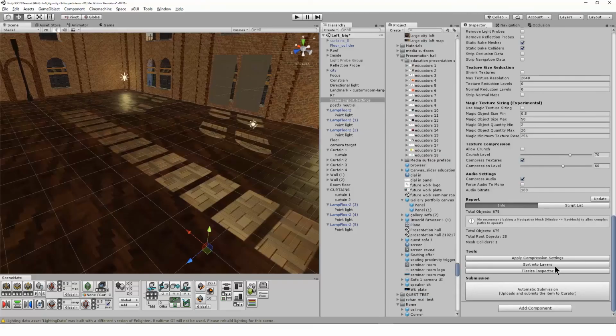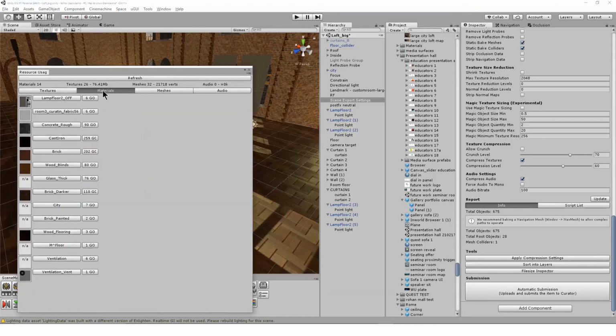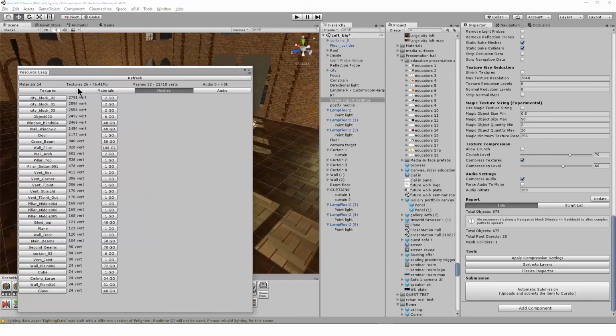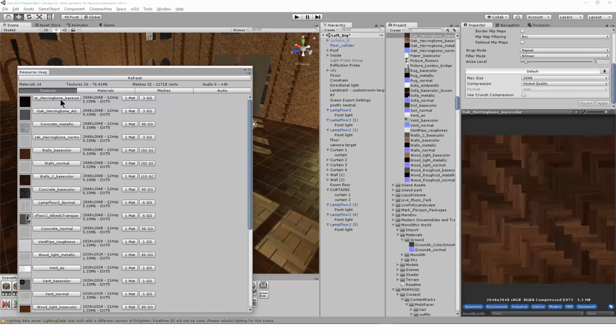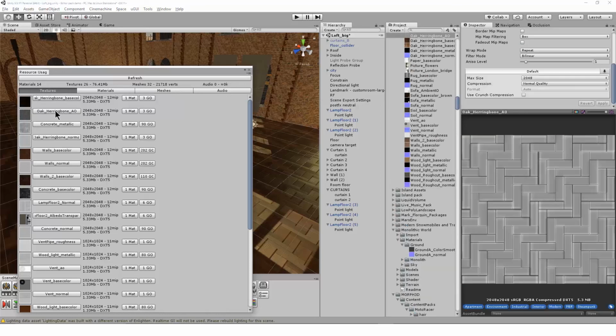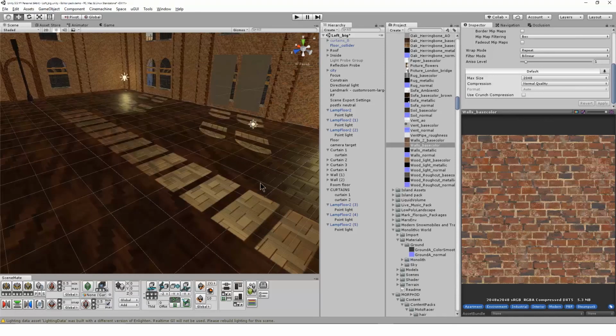Remember, you also have the file size inspector available here in the editor, which will show you everything Unity is packaging up with your scene. It's worth reviewing the bigger items here. There might be some errant textures or materials that are being packaged up that you're no longer using in the scene, or you might want to lower the resolution of some specific textures if they're very big and not being used very much. In the next tutorial, I'll show you how to set up furniture items that your customers can then lay out in their private spaces.